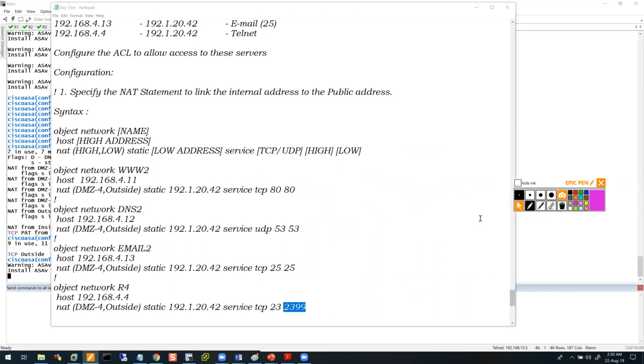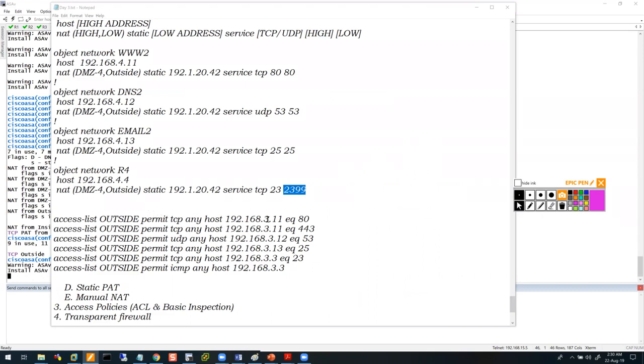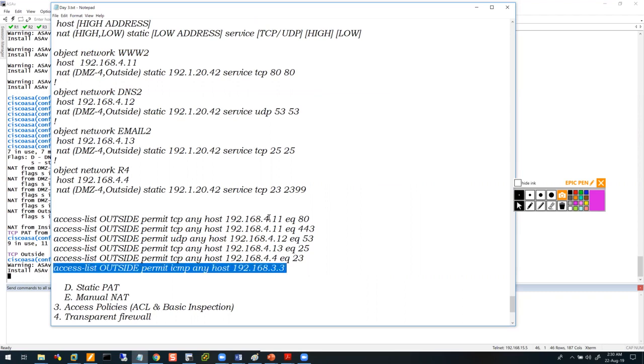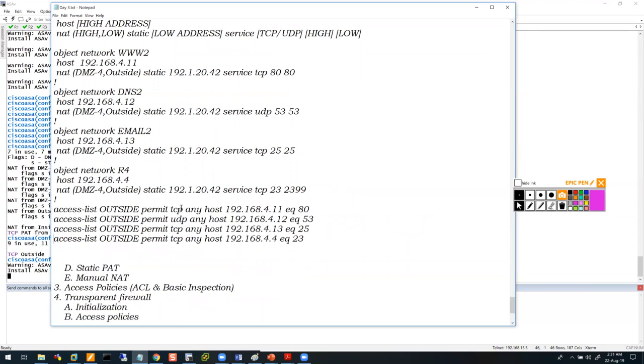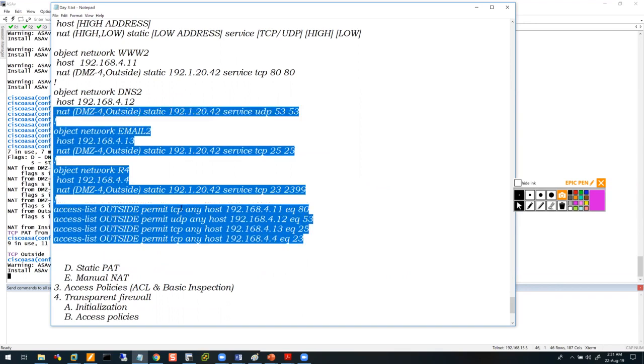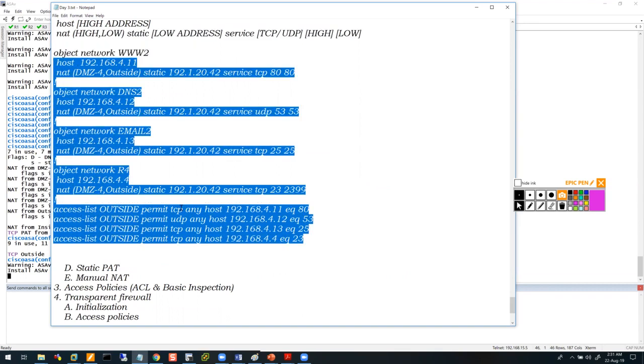Okay. Now the ACL, put the IPs over here, 4.11, everything is 4.4. I already have the ACL, so I don't need to apply it again. So everything else looks good. This is your ACL as well. So the only one that I'll be able to test is my router R4.